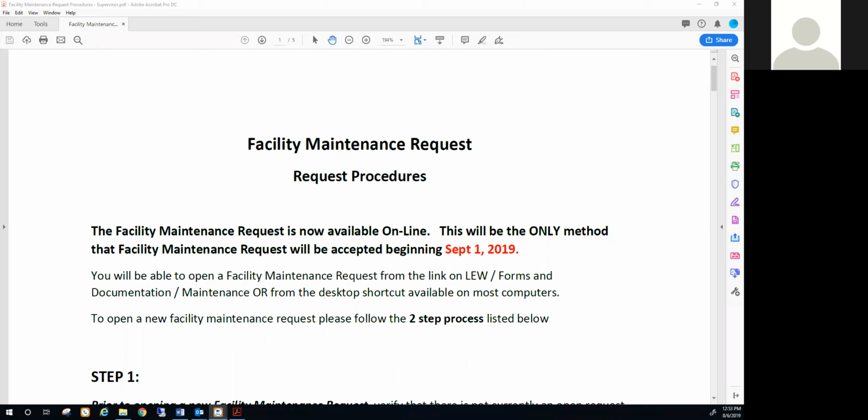This training is specifically for directors and supervisors. You have a couple more things that you may want or need to do for a maintenance request. However, the same basic training that general staff are receiving is the first two steps that we're going to be going over today. So in Relias, you should also have a link to a document called Facility Maintenance Request Procedures. This one is specifically for directors and supervisors. So if you have that opened up or if you've had that printed out, please review that as we go along through.